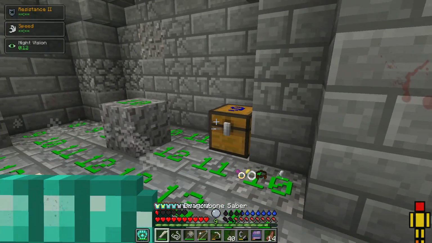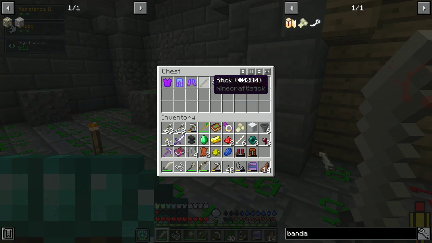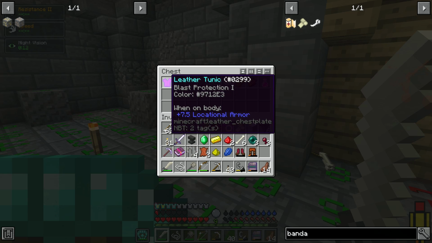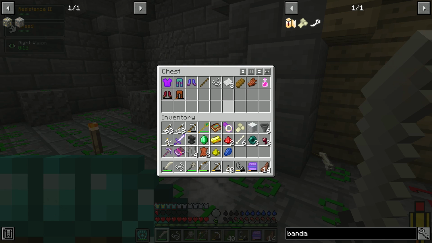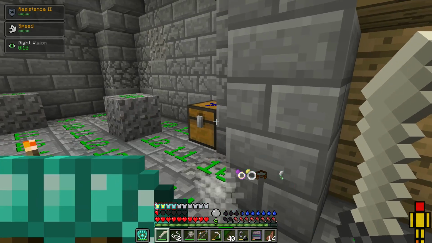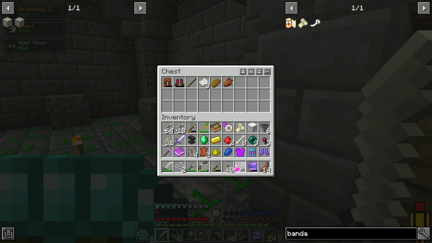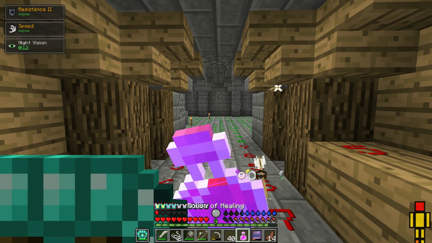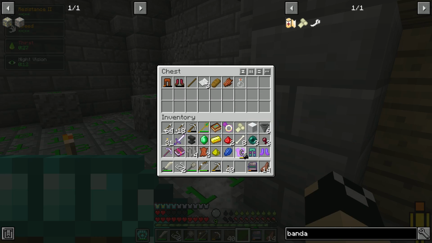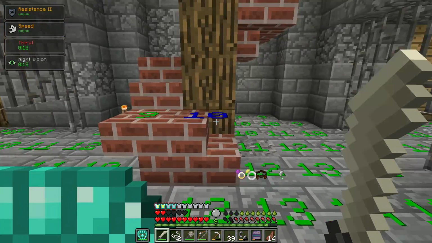Alright, so what do we got in here? We have projectile protection 2 and unbreaking, blast protection. Okay, so what I'm gonna do is take that string for starters. I'm gonna take all this enchanted gear actually. Oh, that instant health though. Does this affect our body parts? Yes. Okay, that's cool.